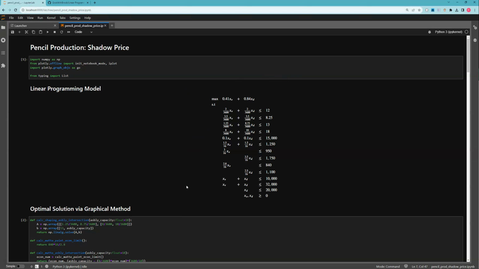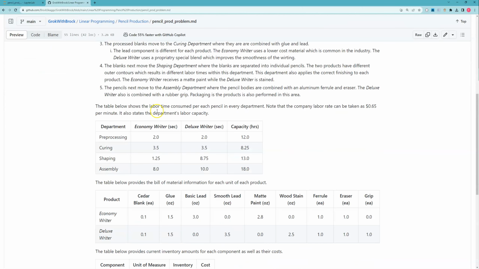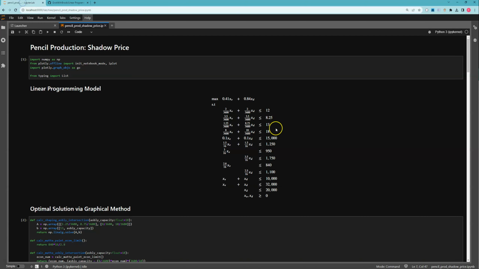When we talk about shadow prices or dual values, we're looking for the amount of change of the objective function value when I start to play around with and modify the right-hand side values of my constraints. All these constraints right now are less than or equal to. So it'd be saying things like, on the assembly one down here, which is the 18 hours, if I give a little more assembly labor or a little less assembly labor, how much is that going to affect the objective function value?